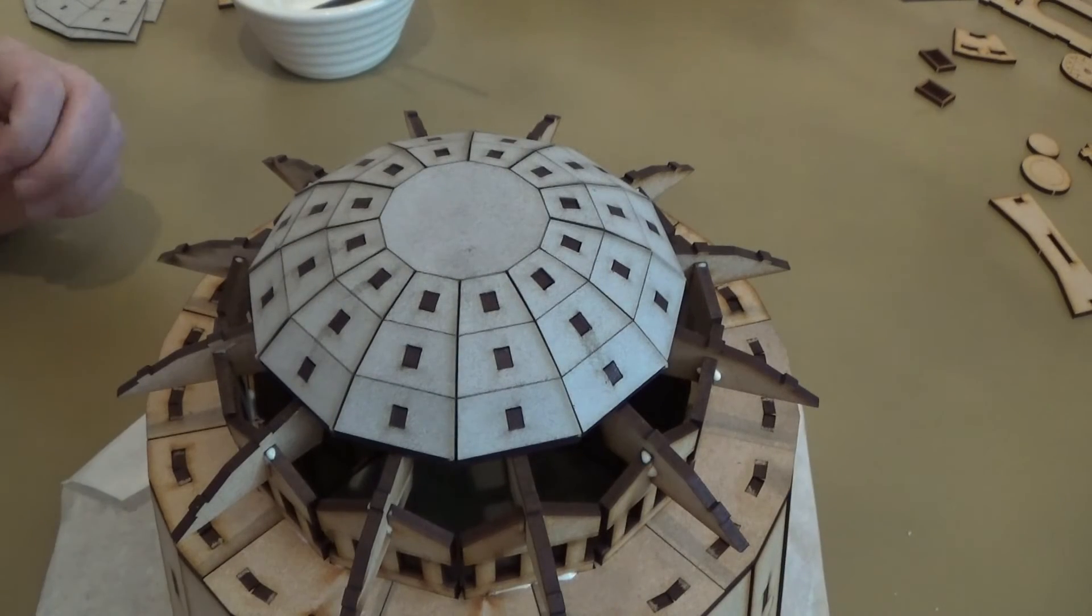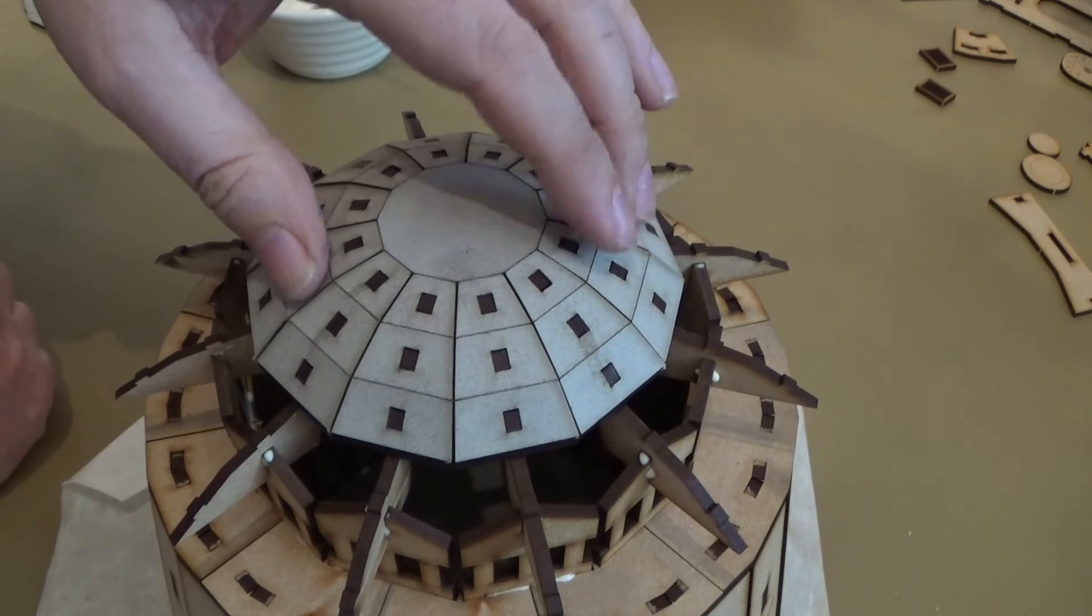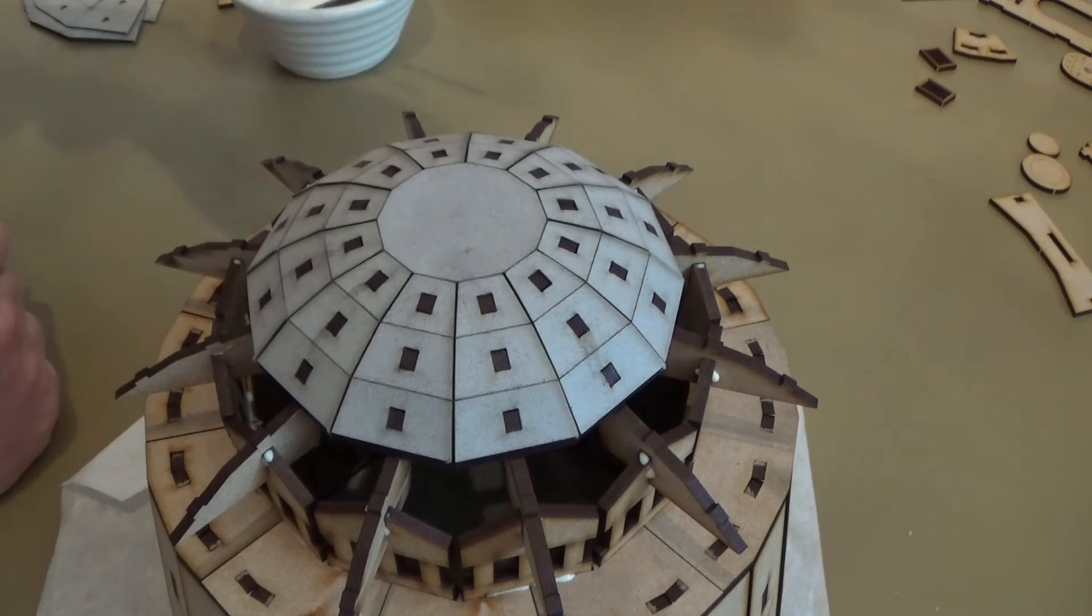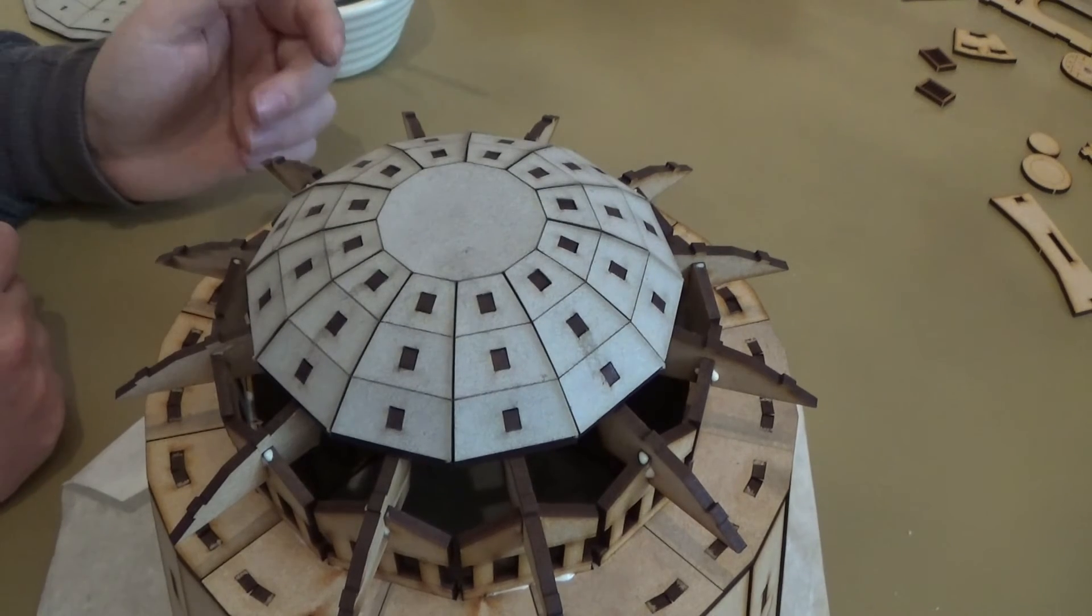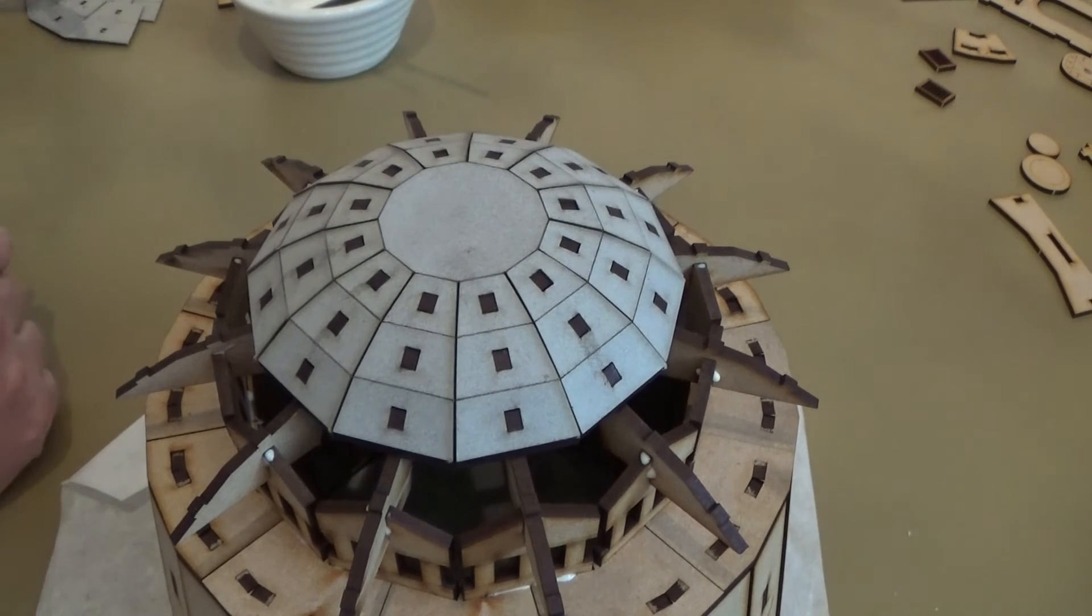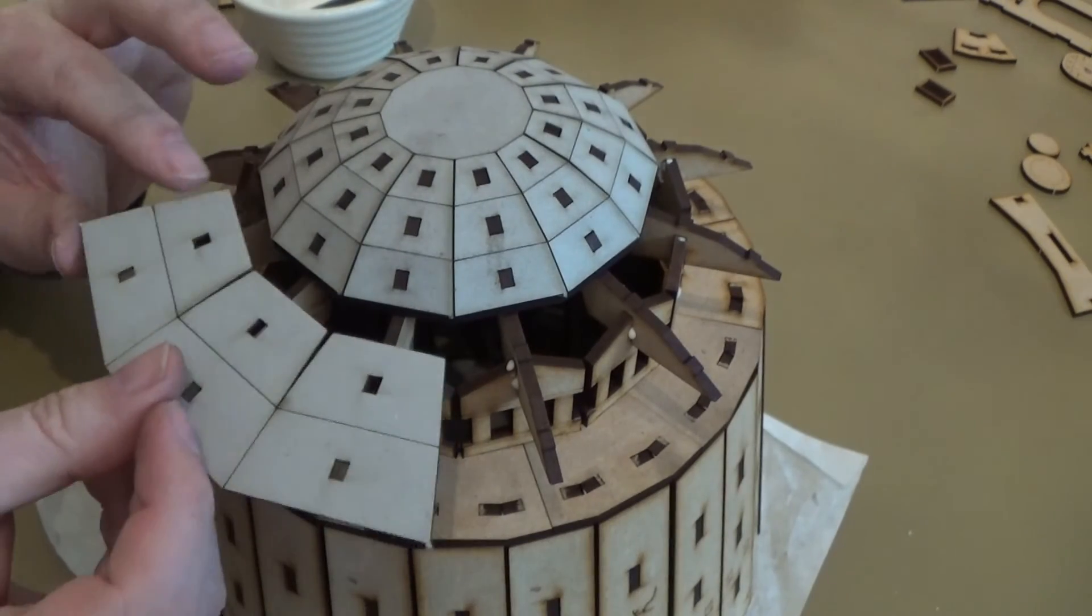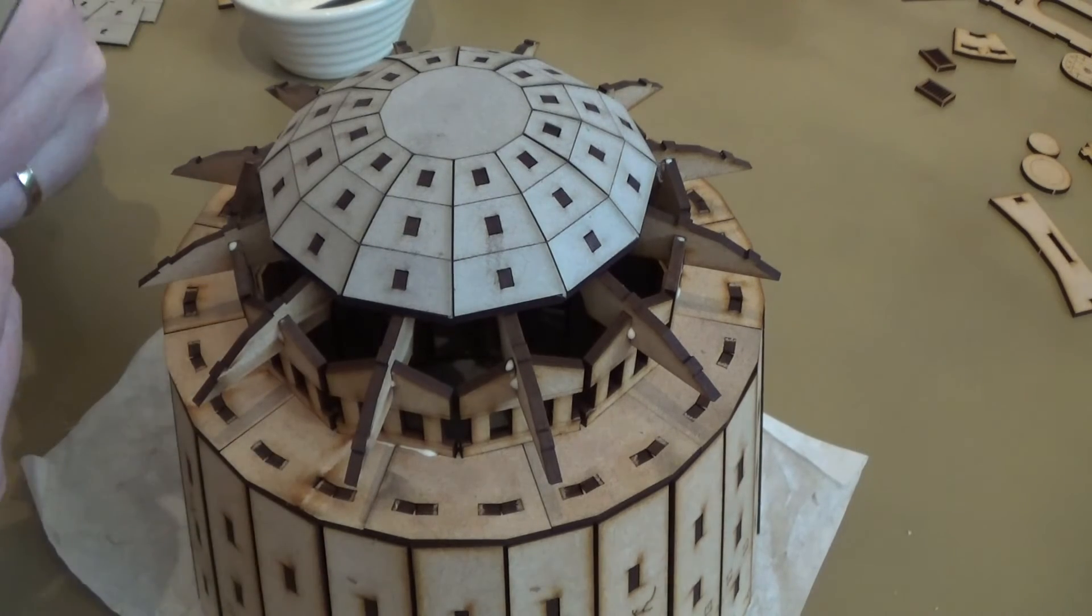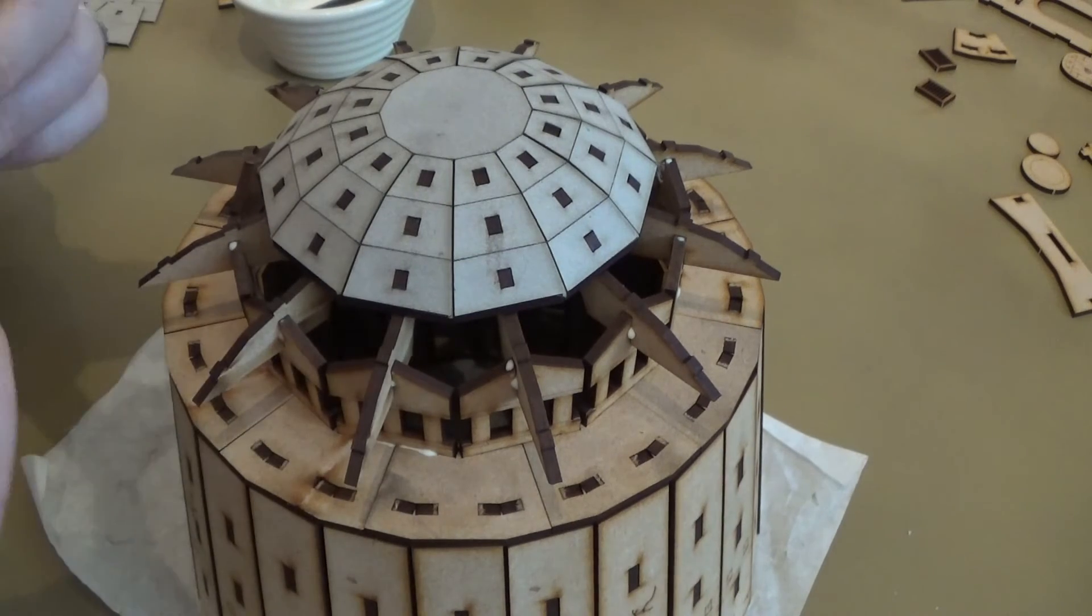Because as I said, they're not as long and the gradient's different as well, it's slightly less. Anyway, we'll find out when I put it on. So let's put this bit on and then I'll be back. Okay guys, so first off, sorry for any noise in the background. But there is the roof on. It went on very easy. It did, but yeah it did. I put a little bit of glue under each piece and it seems to have stuck on. It's alright. Cool. So the next phase are these parts. There are four of these, so they should fit around. And again we've got this slow gradient, so it should go on pretty easily.